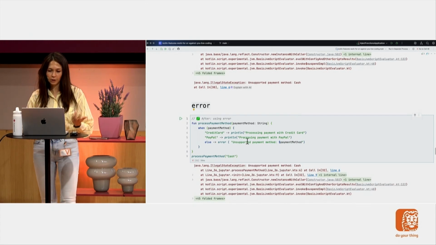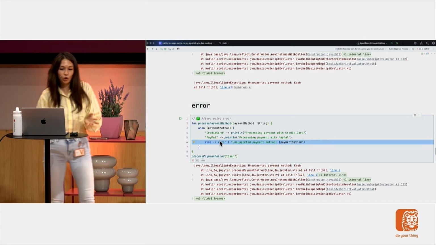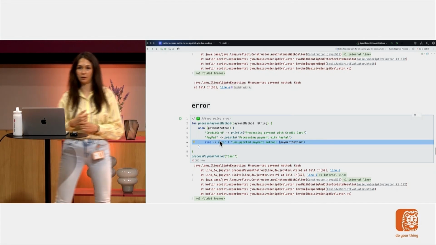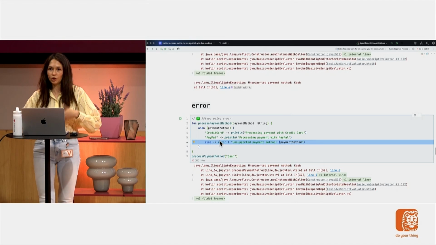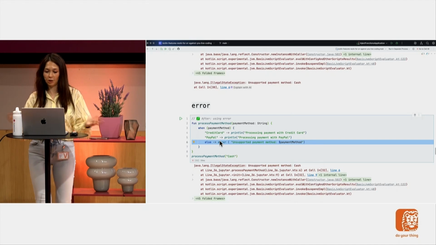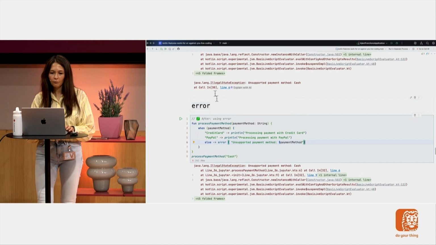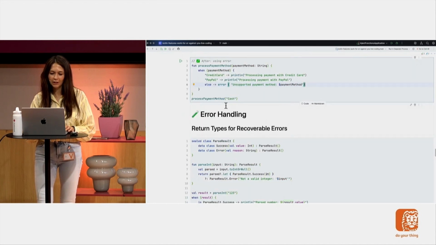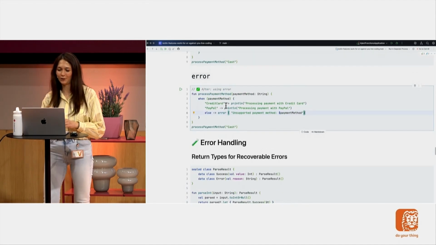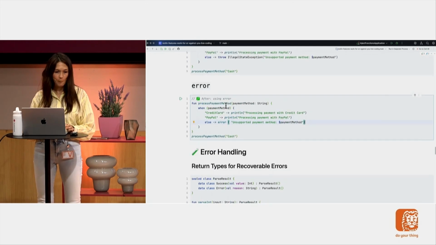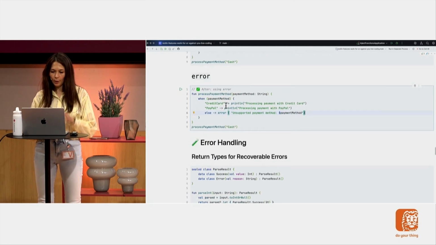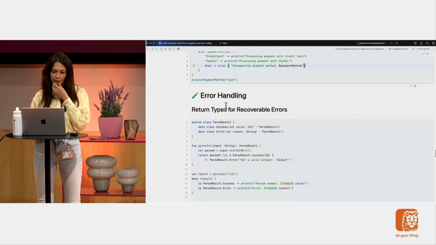And there's a good reason for it. If you reach this part, you don't need lazy. You have to execute that. You already reached the error situation, so there's no if. So let's go into it. If I go into it, you can see here that error doesn't support lazy message, just a message. And you can see checkNotNull does support lazy message. So that's the little thing that we had in a few places in the code that we had to fix as well. Okay, so let's go to error handling.